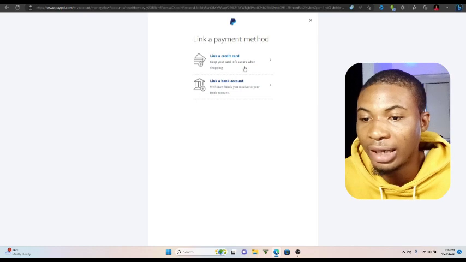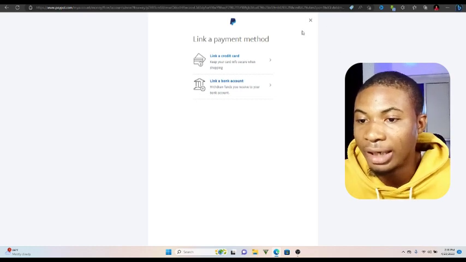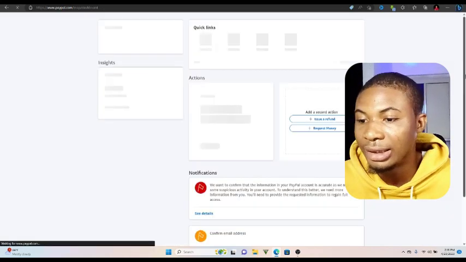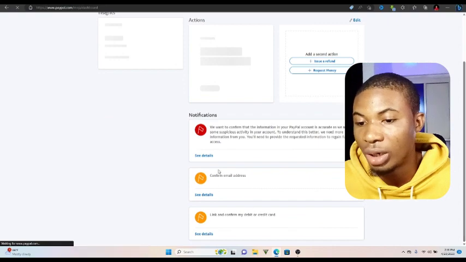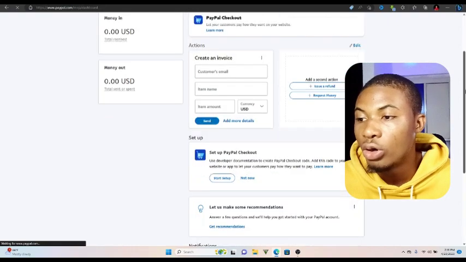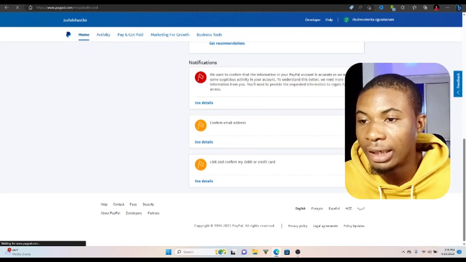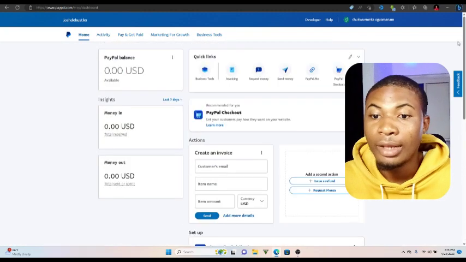You can link your bank here. So this is it, and you have to see it's working perfectly well. You can go over here to confirm your email address. You can confirm that there, and you have to see our PayPal is definitely working, and everything. You can start using it to withdraw money online in your various countries.